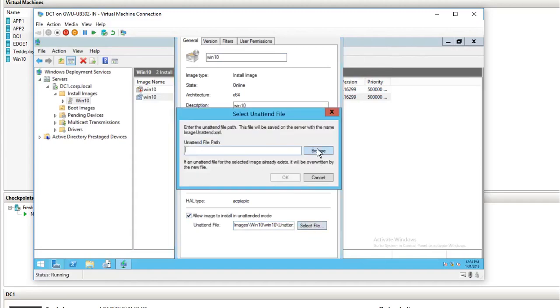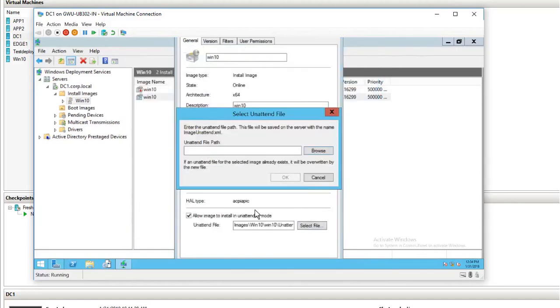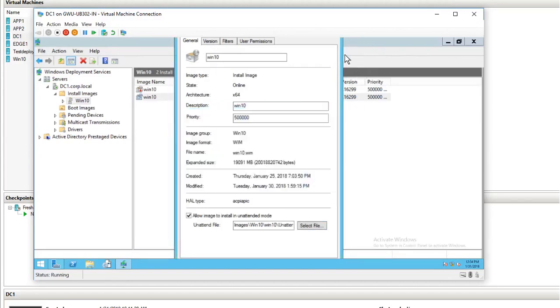This one's used for the post installation. For example, that's the out of box experience, the second answer file I created for mine. This answer file will add the join your system to the domain as well. It comes back and does the out of box experience. So once you do that, you can close both of these.